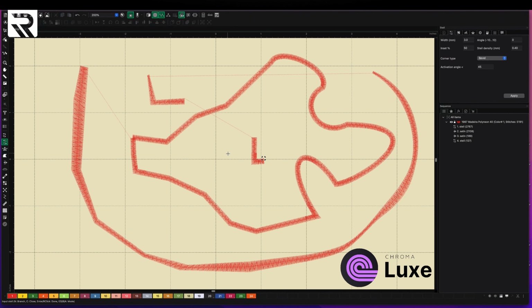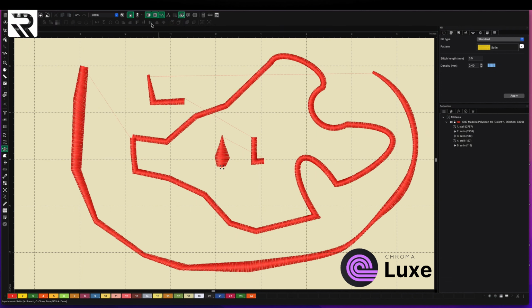So for example, another one, if I was making a small little teardrop and I wanted to make that teardrop in satin, I could create it like this. There's my teardrop. Okay, let's put it in 3D so you can see it. Now I wouldn't be able to do that in steel because I would just only be drawing a straight line. So that's what the difference is with steel and satin.